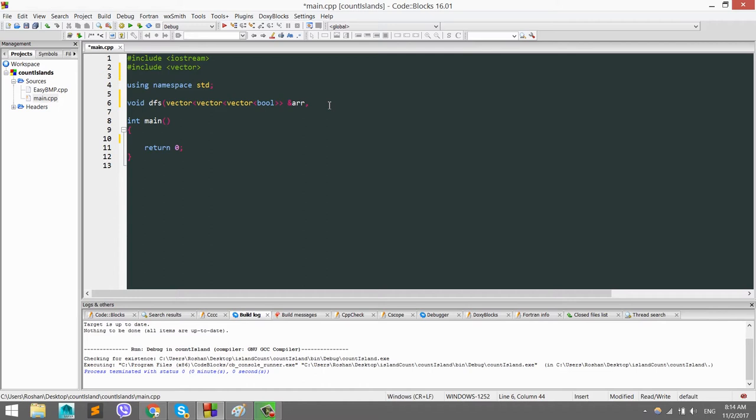we need to call the DFS function a lot of times, right? And if you don't pass it by reference, this array contains all the information about the image, so you are passing all that information in an argument. So it's going to take a lot of time. So we just pass it by reference. Okay, and then we need a position x, y, and then I guess we need width and then height.